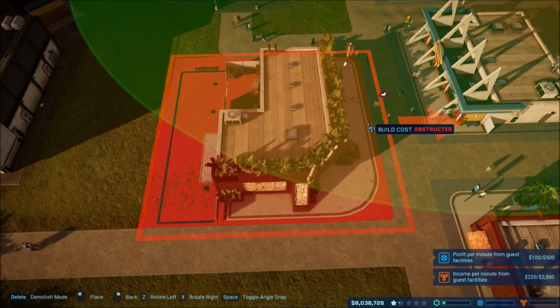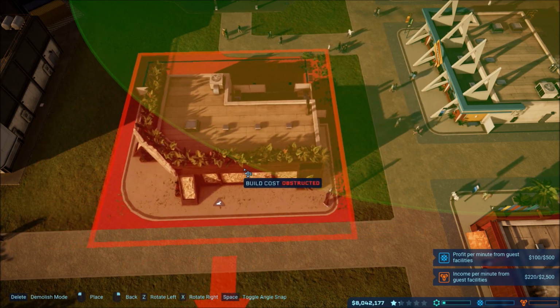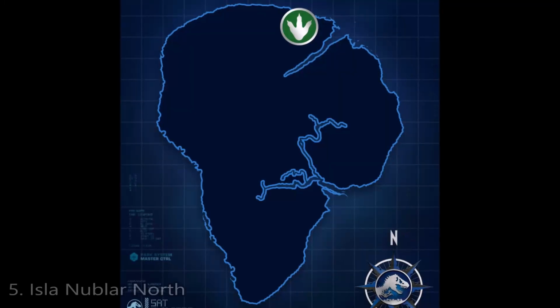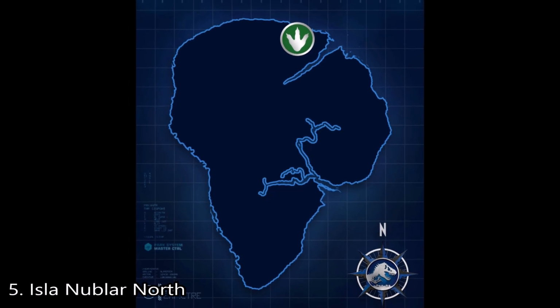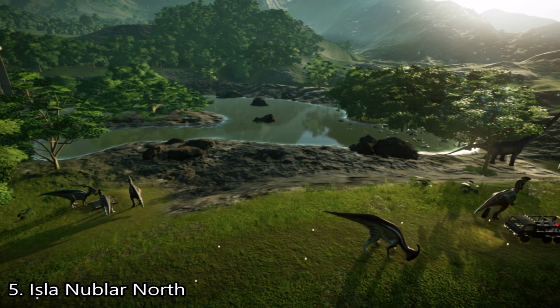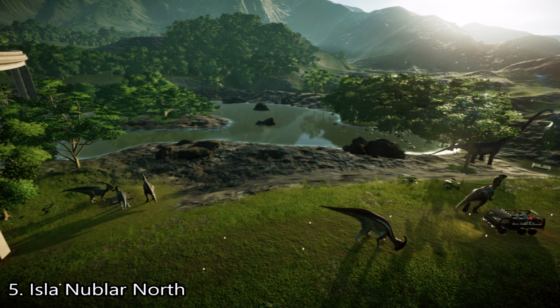In number 5 we have another DLC island, or map shall I say, and it is Isla Nublar North. Isla Nublar North, huge building space. It's an absolute huge building space. This is why it confuses me that Isla Nublar Sandbox is classed technically as our biggest island, because Isla Nublar North is just simply huge.